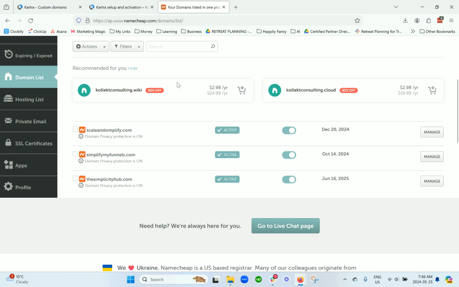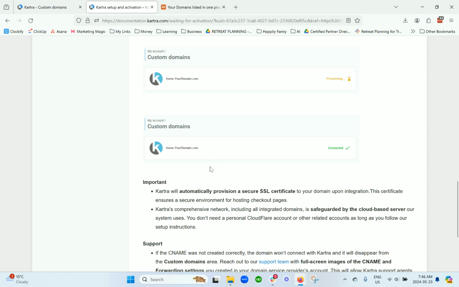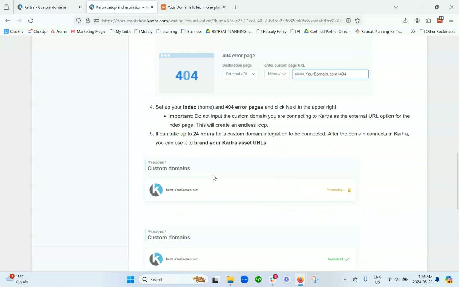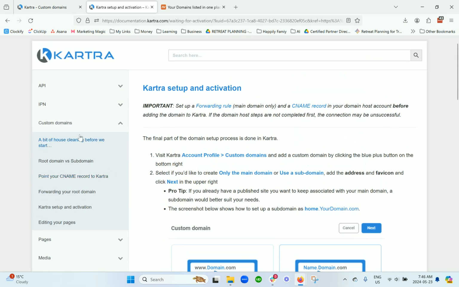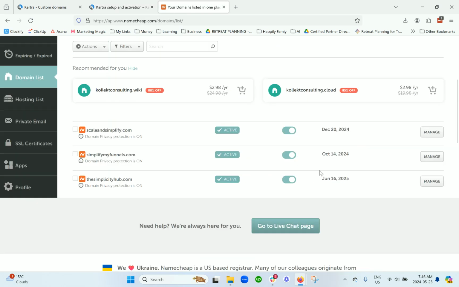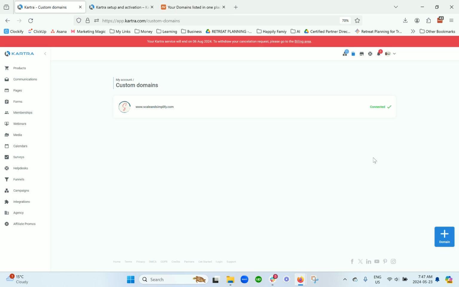Obviously, in my instructions, I am going to use Namecheap as this demo. It won't match 100% if you're using another tool, but it will be pretty close. And Kartra also has help documentation that can help with some of that as well. Okay, so I'm going to use this URL of mine as the example that we're going with here.